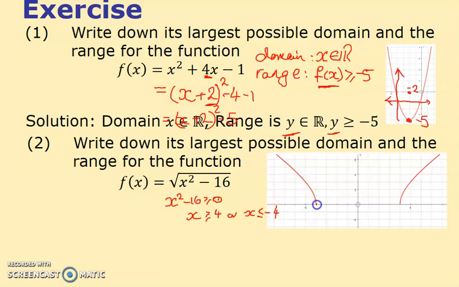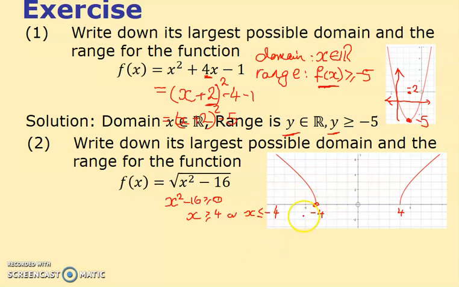This is actually the graph. That's where minus 4 is, and that's where 4 is. I've not seen a graph quite as horrid as that before. But you can see it's basically a square root graph, but starting at 4. But because it can be plus or minus, it doesn't say which one it is. It's over here as well. So, okay, that's fair enough.